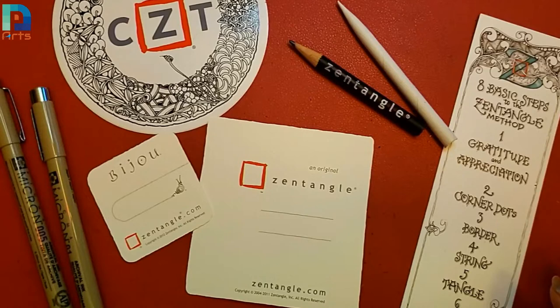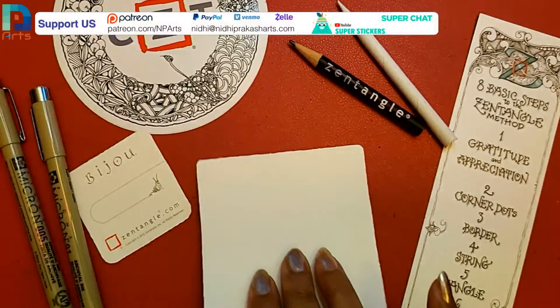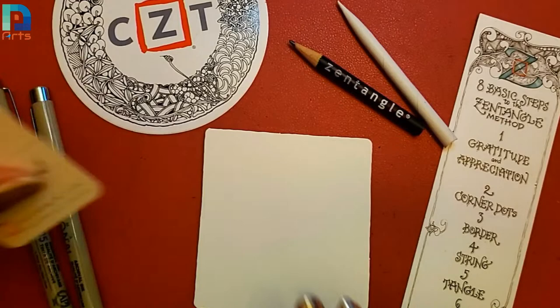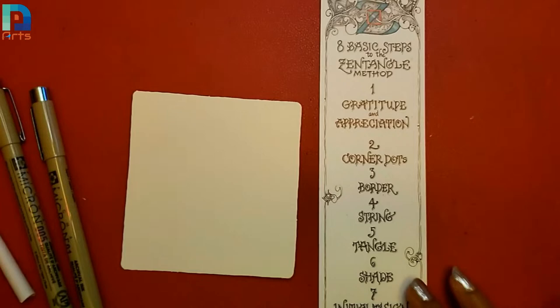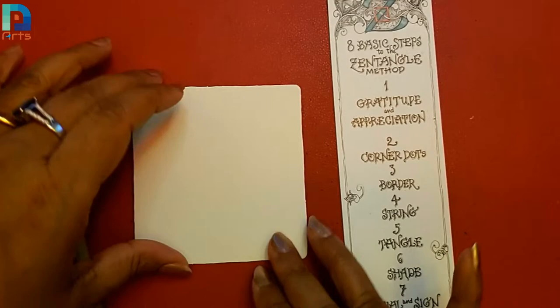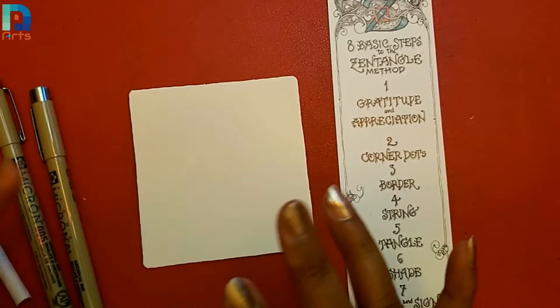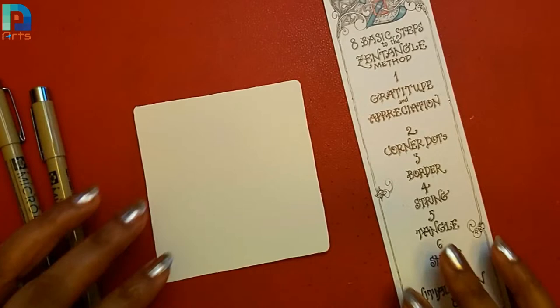So nice to have you all, and today we are going to work on a 3.5 inch square area. If you don't have this tile, you can just draw a 3.5 inch square area on any paper, and we can work with whatever supplies you have. We are going to follow along these 8 basic steps of the Zentangle method, as we always do if you have joined my earlier session. Today's plan is really very filled, with a lot of different kinds of tangles, so it will be fun.